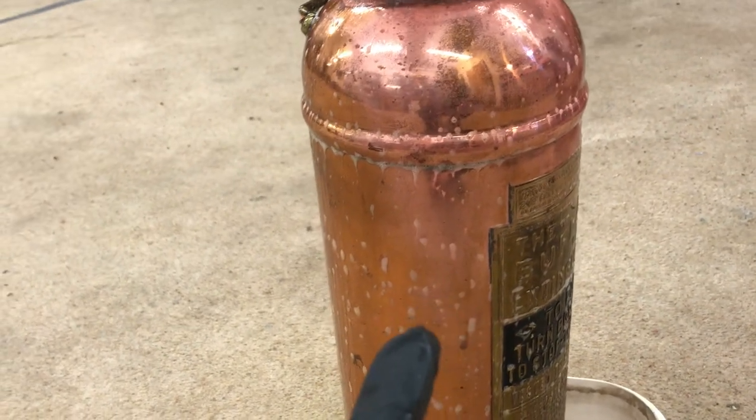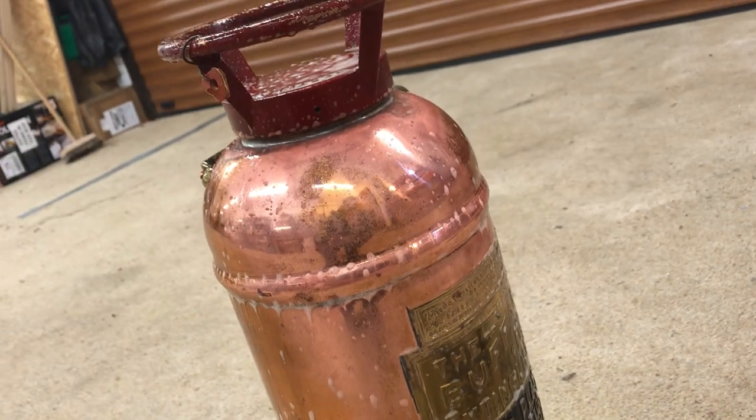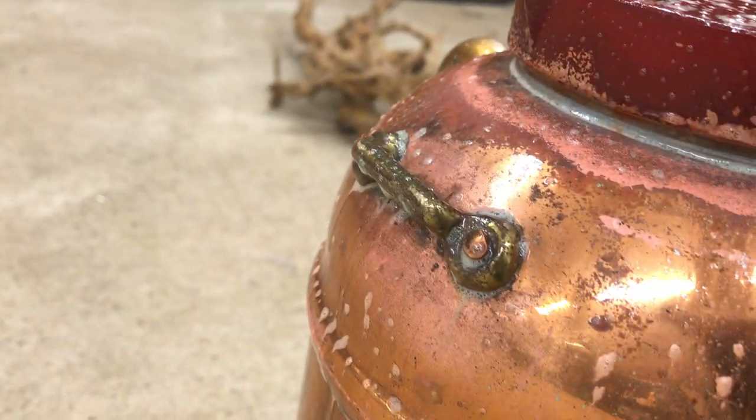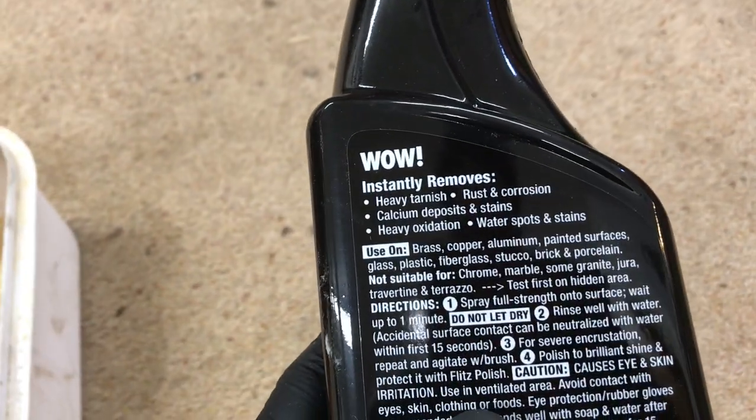I'm kind of thinking this is copper, you know? I don't know. But certainly taking off that initial look, that marks and stuff. It's still got lots of other marks on it, obviously, but there's the brass bit as well. It's coming off of there. It's quite toxic, but it definitely does remove this fairly.